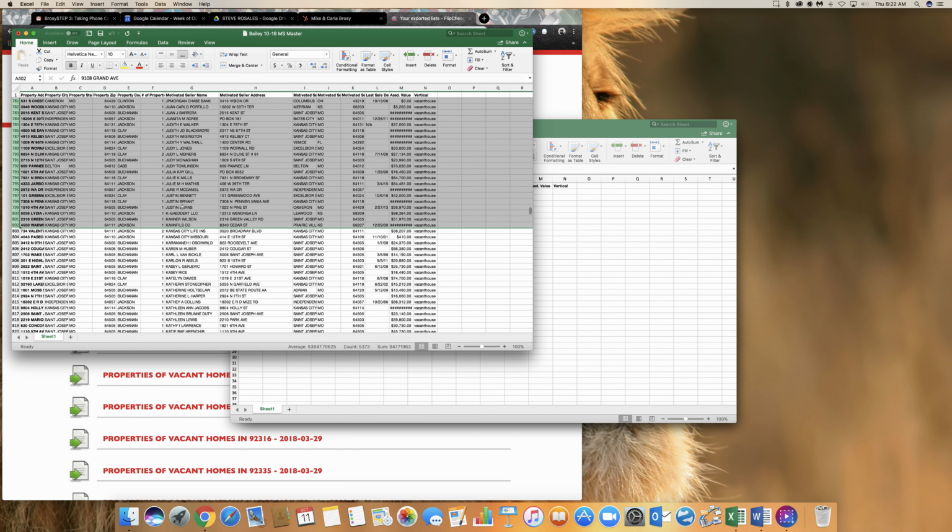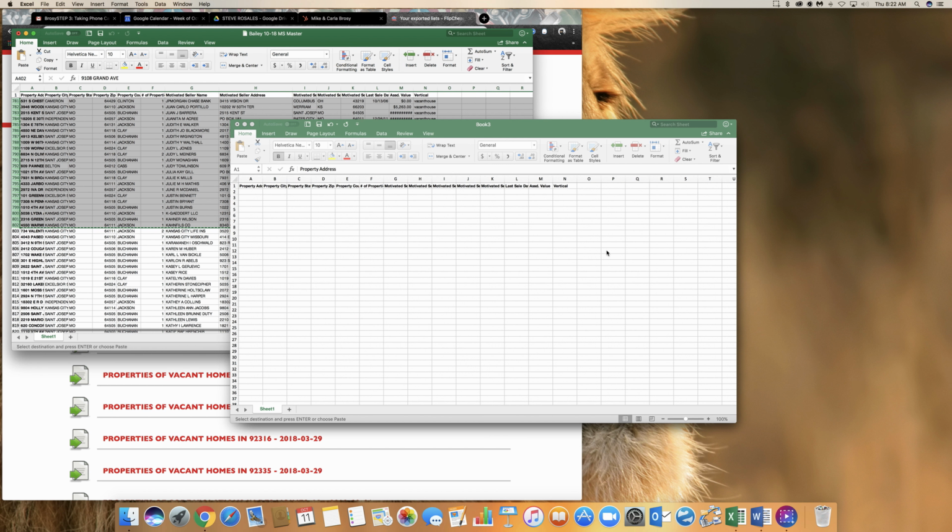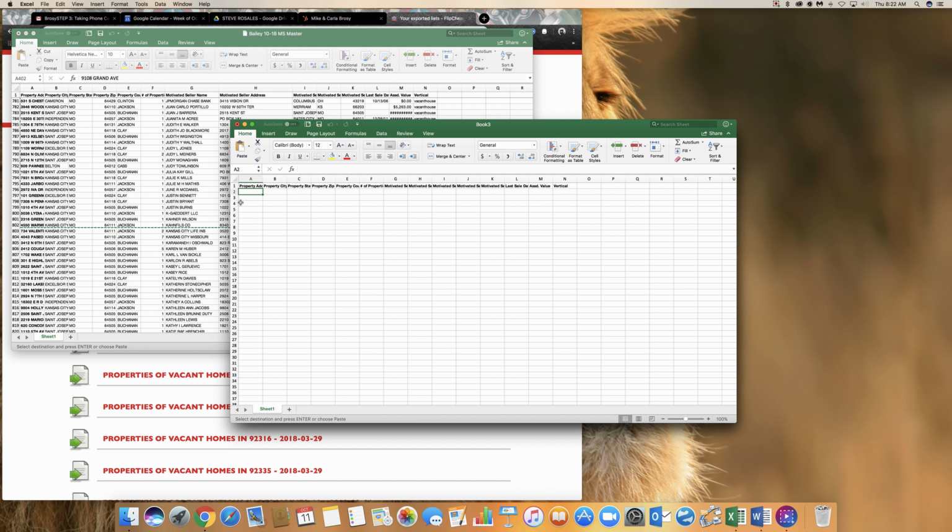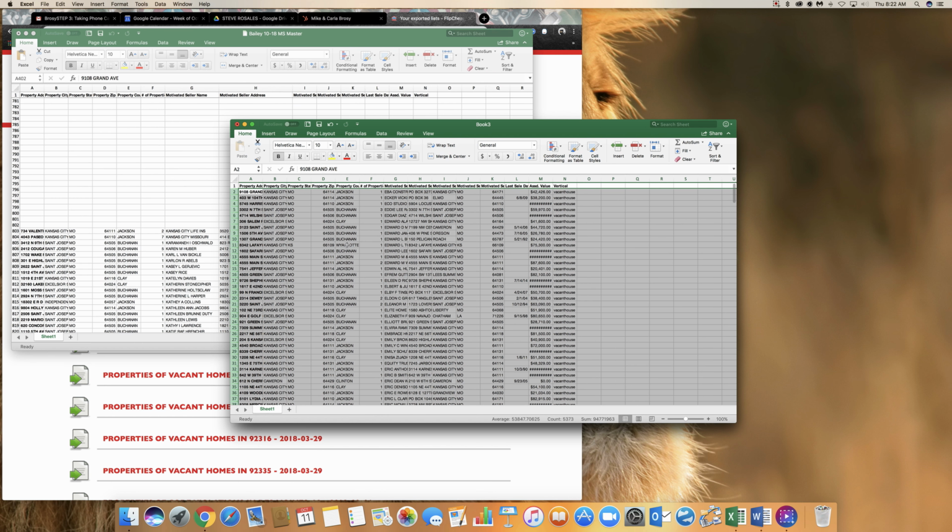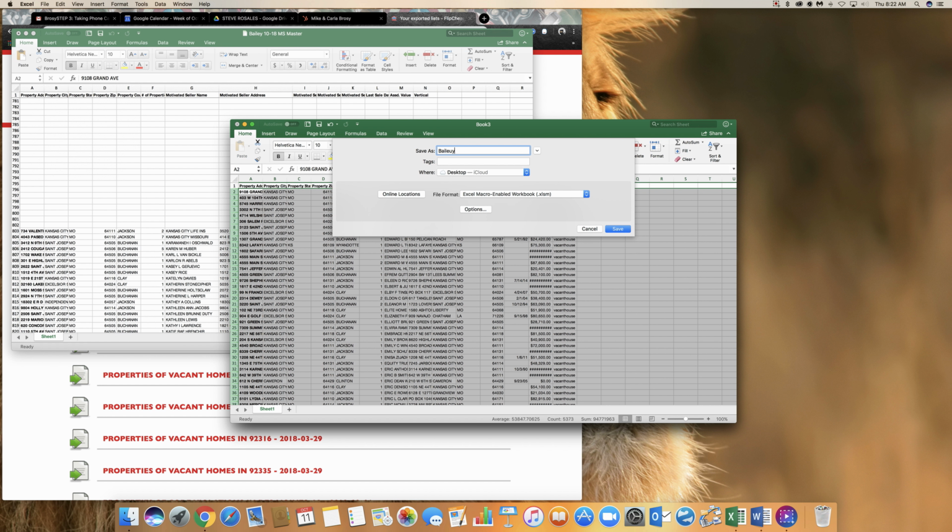The reason I cut is because I don't want to forget where I left off. So again, we cut, right click, down to cut. The line is there, the dotted line is there. I'm going to go over here and I'm going to paste, right click, down to paste, and I'm going to do this again. That's how you do it, guys. Save as, last name, date, oops, I want a space there, and I want to spell my name right. Motivated seller, this one would be number 2.